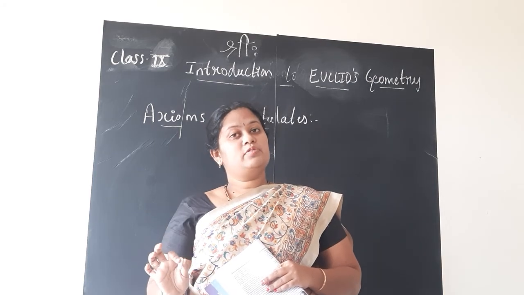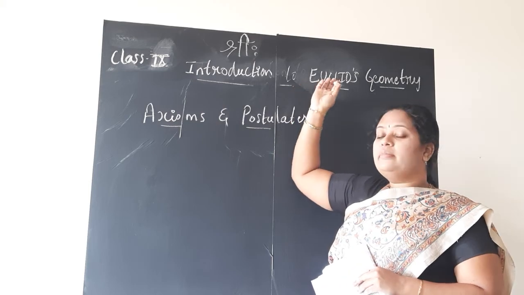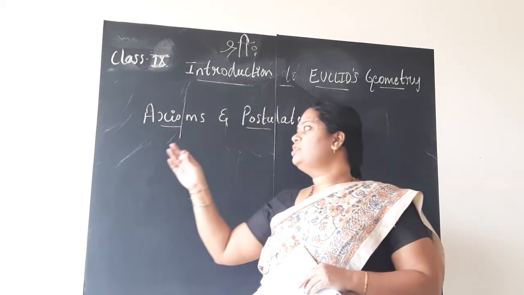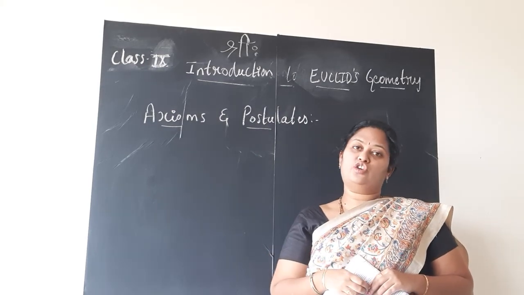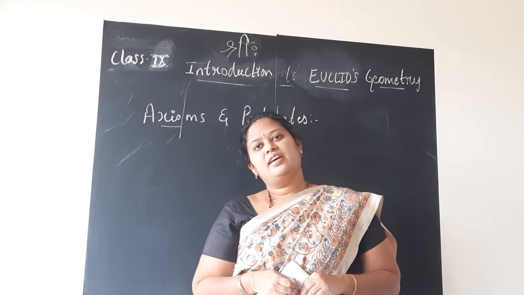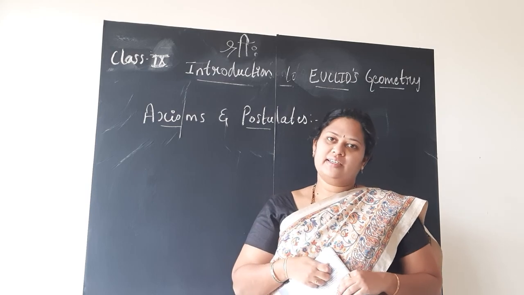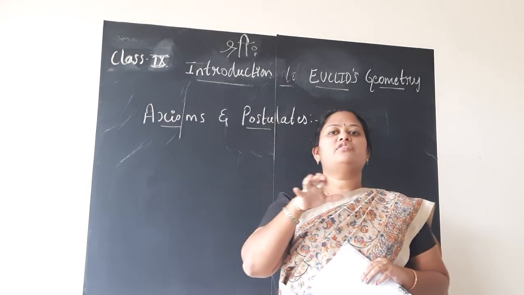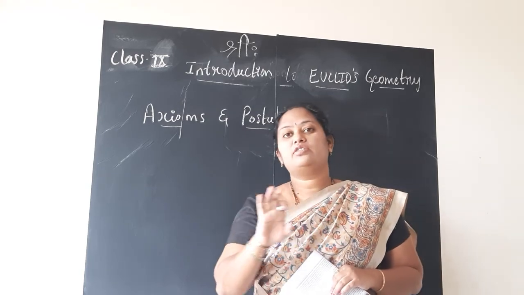What are axioms and postulates? They were given by the Greek mathematician named Euclid. Why did he introduce them? It is because he gave various definitions in geometry which were not accepted by other mathematicians. Hence, he named them as axioms or postulates. These are simply some statements which are universally accepted, but not proved.